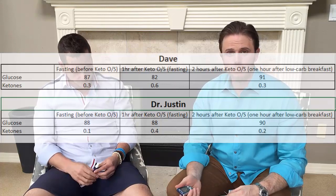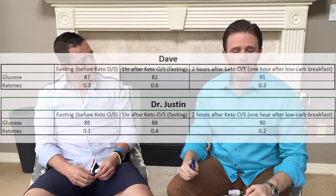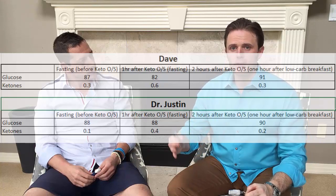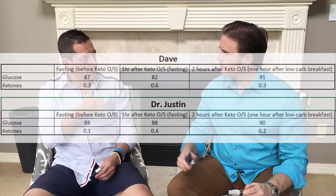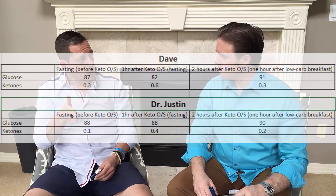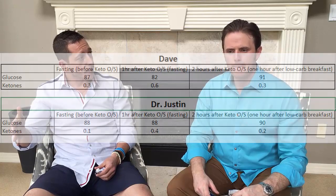The nice benefit is we both started with the same kind of meal — a butter MCT coffee. We tested before breakfast, which was the fasting reading. Then we tested one hour afterwards, still fasting. Now we're testing one hour after that, but we did eat in between the last reading and this one. All right, let's go for it.